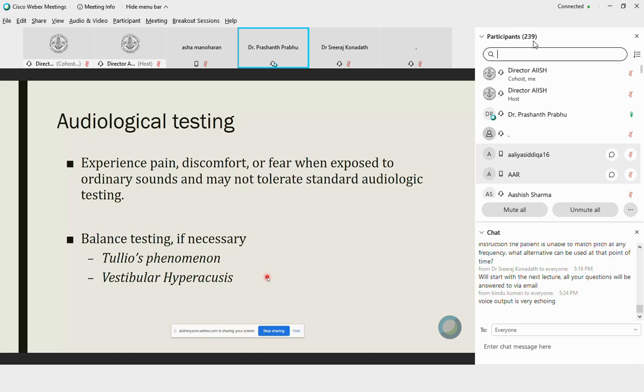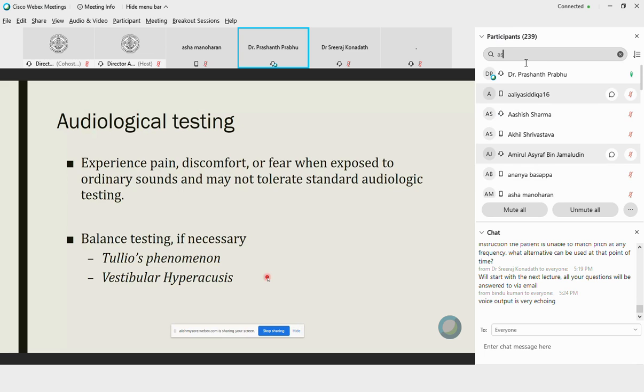All these conditions, and we use a term called vestibular hyperacusis also, which means the vestibular system gets activated very easily, because the vestibular system gets activated only for very loud sounds above 110 to 120 dB. But even for soft or moderate level sounds, if the vestibular system is getting activated, then we call it vestibular hyperacusis. So we should always ask them about balance issues as well, and if they complain of that, then it is always advisable that you do a detailed vestibular workup on them and identify if they have any vestibular related disorders, because that requires appropriate management along those lines as well.